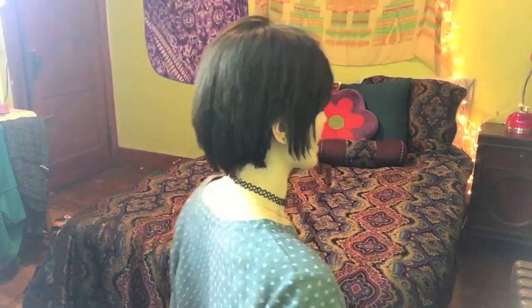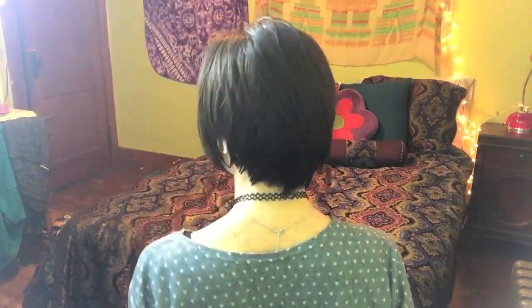I might do more. I'm so not used to seeing this short length on myself, but let's show all the way around. Also, so I can make sure there's no choppy pieces in the back. It's hard to do the back when you're wearing it, but luckily if you're cutting a wig like I am, you can just take it off and check.